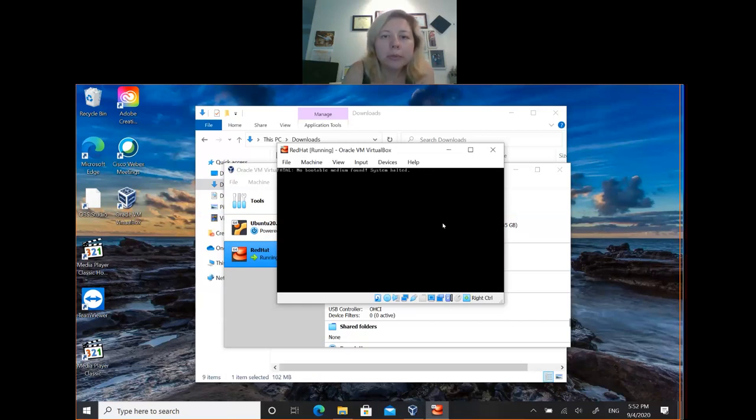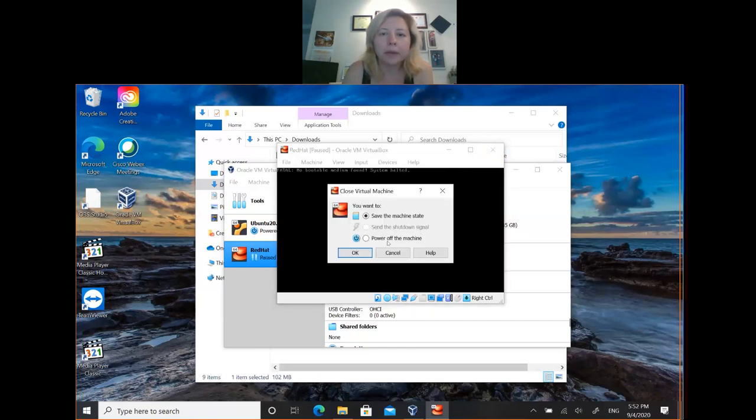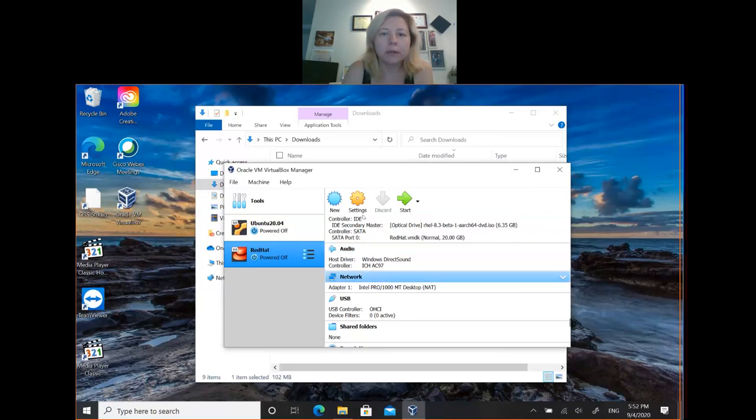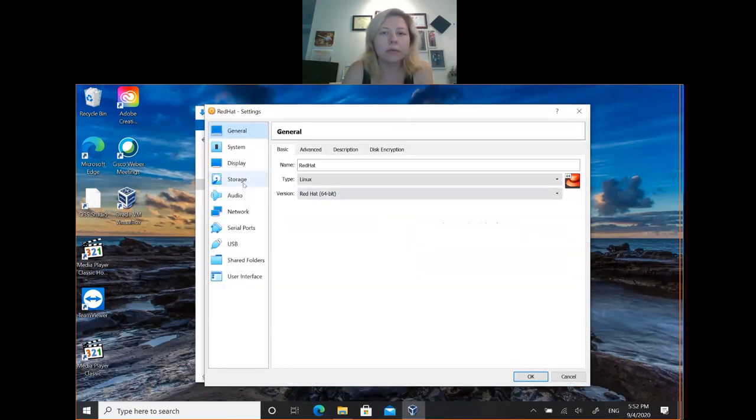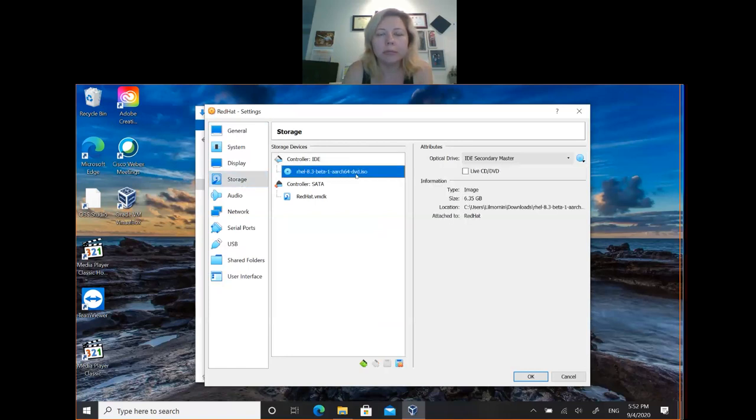No bootable media is found. System halted. Why? Okay. Power off. Let's go to settings again. What's going on in here? That's our bootable drive.